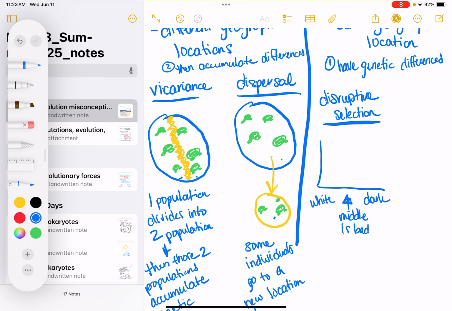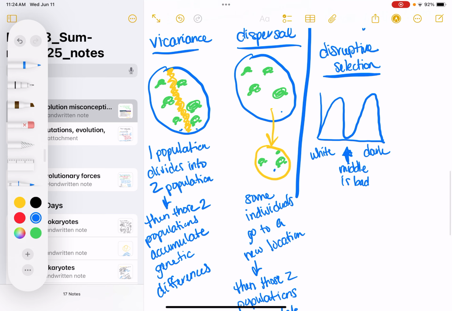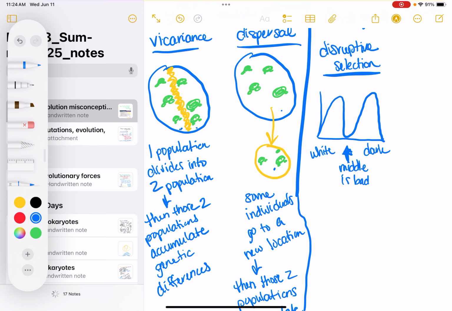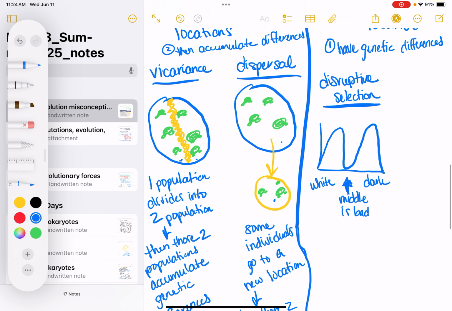Okay, so there's pressure not to be at an intermediate level between white and dark with those beans, right? It was good to be white, it was good to be really dark brown or black, and really bad to be in the middle. These differences are because of genetic differences. We talked about that before too. Genetic differences happen first to make it so that you are either white or dark, okay? So that's one of them.